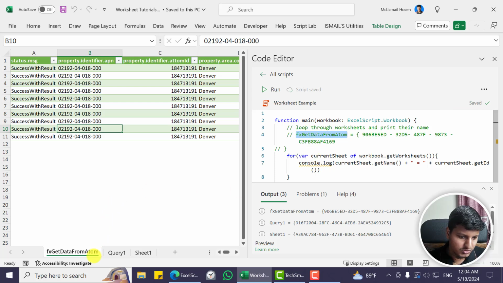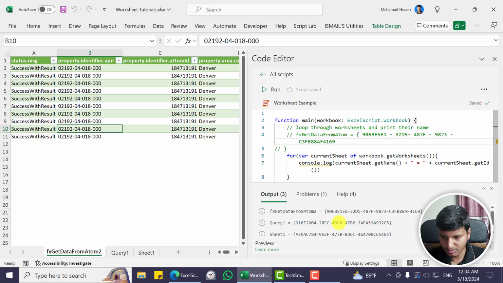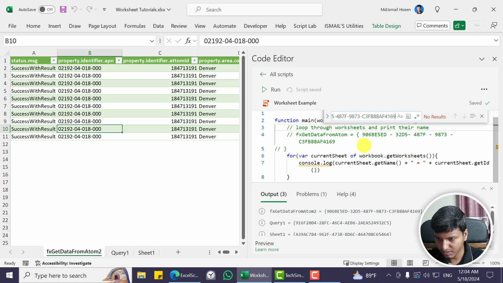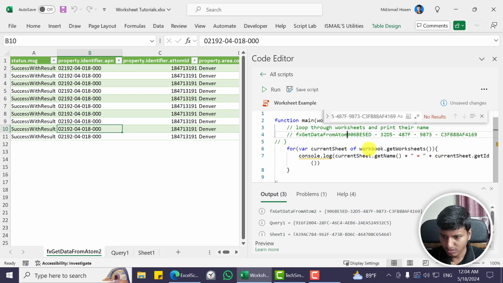Let me change this name to something different, and let's see if the ID changes or not. If I run this again and look at this, it says 90. Let me copy this part and do a find. You can see it couldn't find any match. Maybe because it's on two lines, still no match. An extra space could be the reason, as you can see it has extra spaces. Okay, yeah, so you can see this ID is not actually a garbage number, it's really useful.